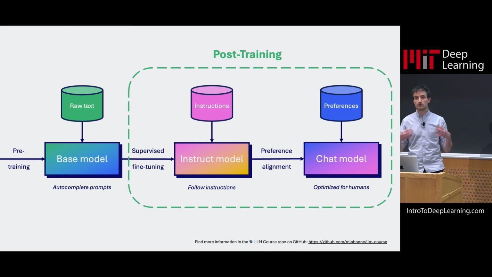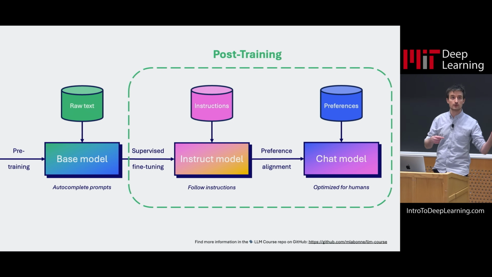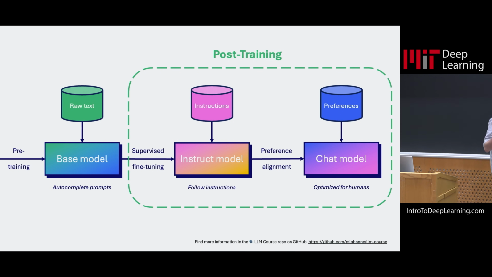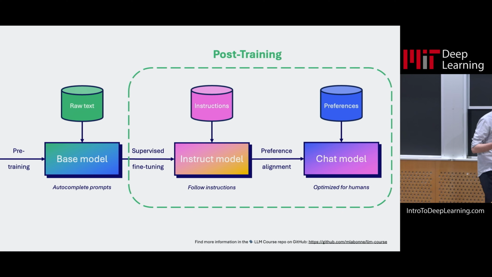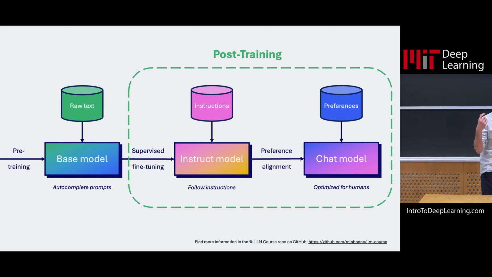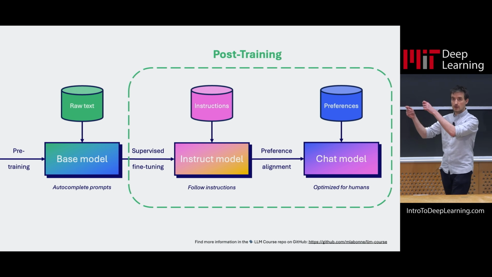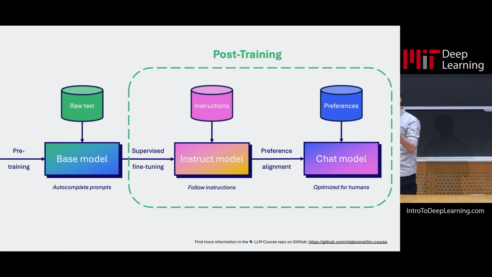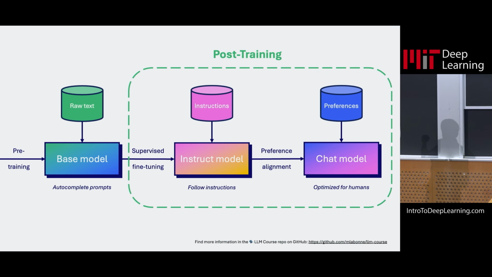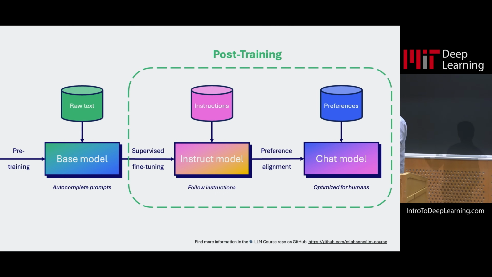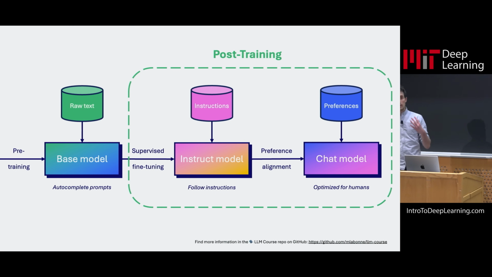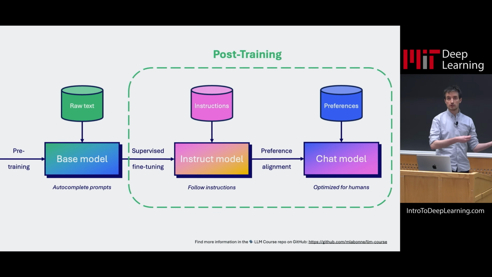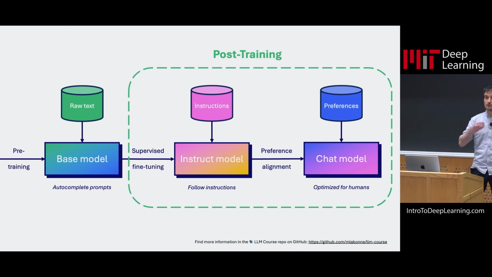So to do that, we have two main steps. The first one is supervised fine-tuning. During supervised fine-tuning, we give instructions and answers to the model as input. We ask it a question, and we teach the model to answer the question. And we do it a lot. We teach the model a structure, a chat template that we're going to talk about later. And this is what the model learned during this stage. Then it's a model that is able to follow instructions. It's a model that is able to answer questions.